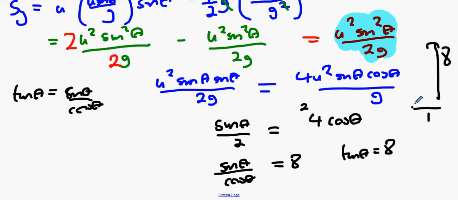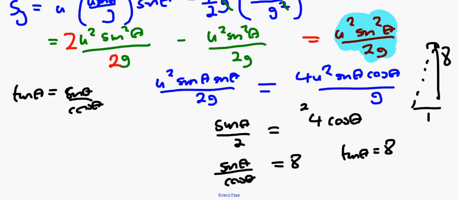Now, a throw of 8 is 1 across and 8 up. Is that what we're expecting? Were we expecting an answer like that? We were, because the height is twice the range. To achieve that, you need quite a high throw. So 1 across, 8 up is along the lines of what you'd expect for this type of answer, okay?